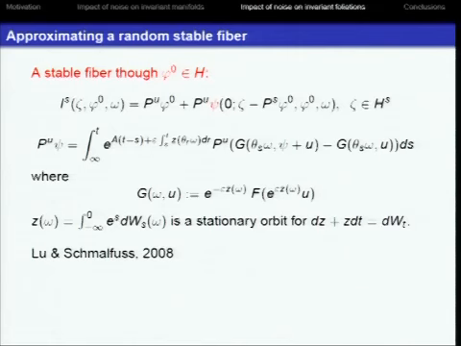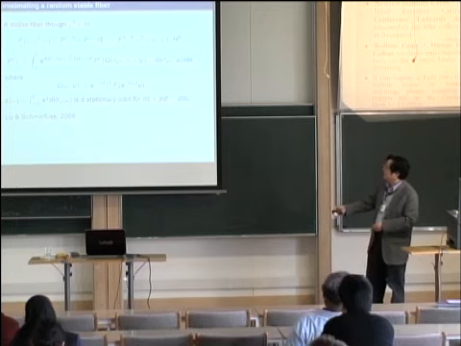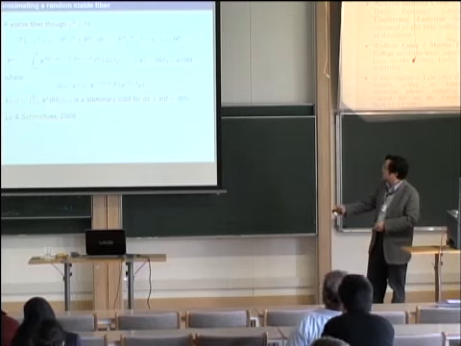This psi is coming from this equation, which is something like a Lyapunov-Perron equation. If we can approximate psi, then we may be able to approximate L_S. That's exactly what we do here. Now this Z is the stationary solution of this Langevin equation, which is also explicitly given here.